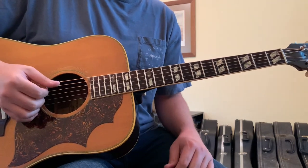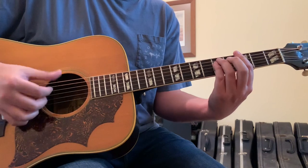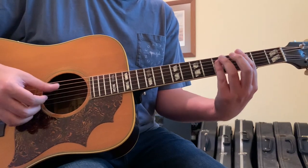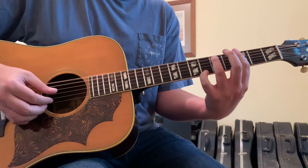back into the riff. Then it's got another verse of the G minor to the C to the G minor to the C. And then the same thing, come down to the G minor to the C and then F to the A sharp to the riff.